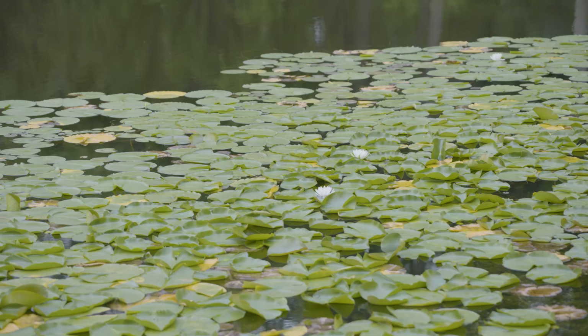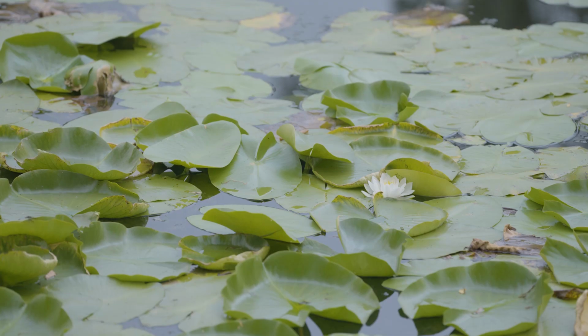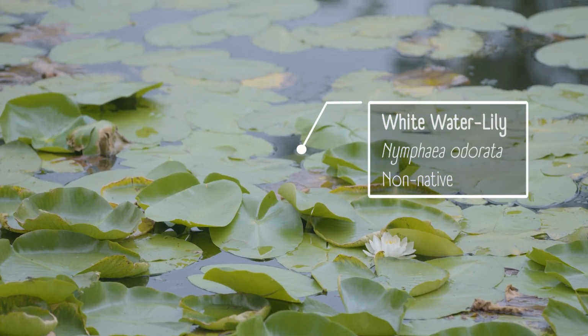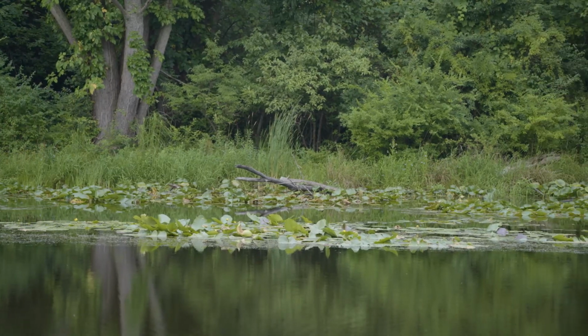So the lilies behind me, they're an interesting situation. They are non-native, but in most areas they are not invasive, which, that's kind of funny to say, seeing as they're occupying a large percentage of the water right now, but they are generally seasonal. They come up from the bottom, then grow, spread their lilies.